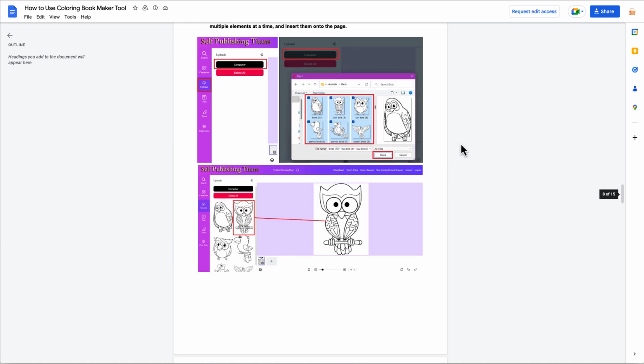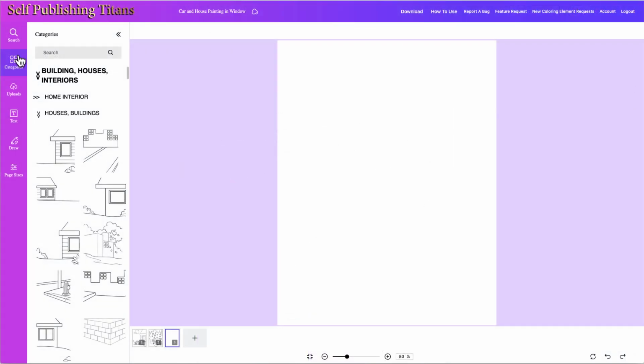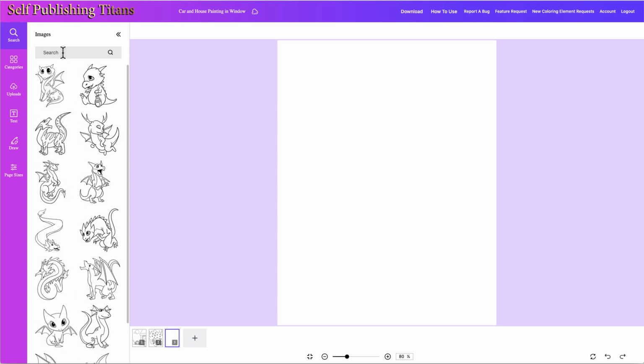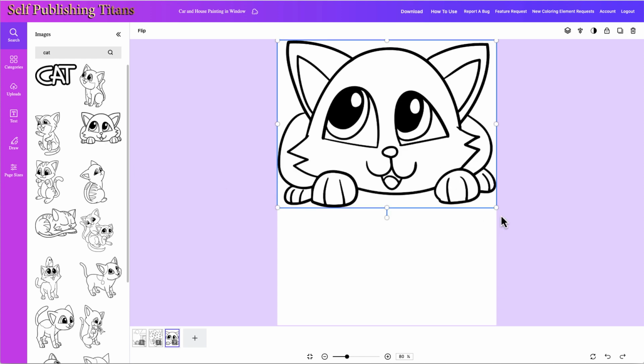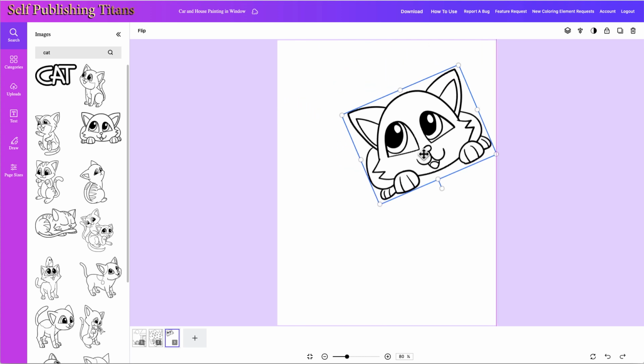Also in this video, I'm going to show you how it works by simply going in and dragging and dropping. First off, you have all the images and you can search. Here you can see it comes up with dragons. I can type in cat and search for cat. Anything that has been marked with cat will show up, and then I simply click on the cat that I want and it drops in, and then I resize it, and I can change the position.